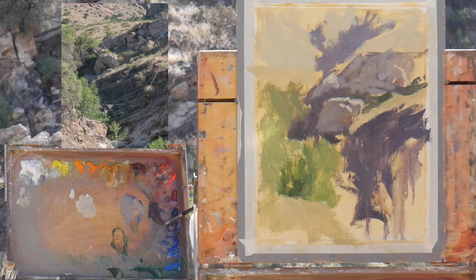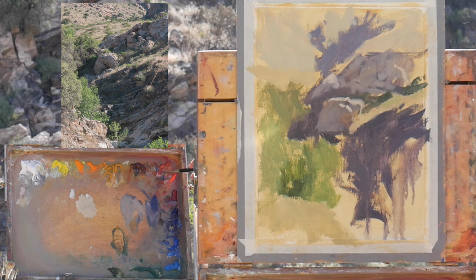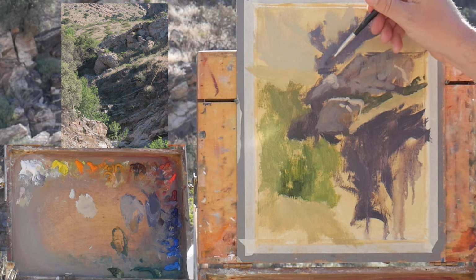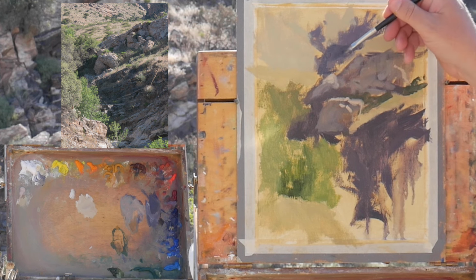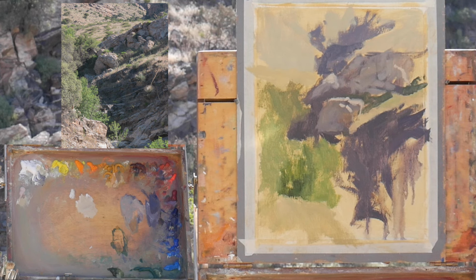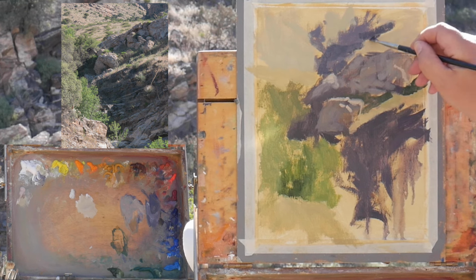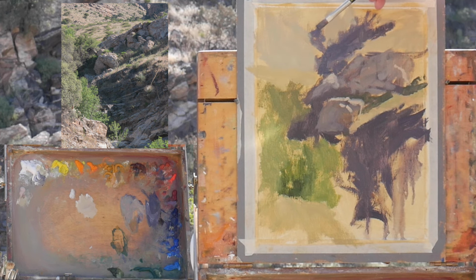Okay, before it changes too much, I'm gonna get a little bit of what's going on back in here. What can happen is you start to zero in on some of this detail work, which is fine, but you get too much involved in that, and then all of a sudden this is all in light, and then you're like, what the heck was that back there? And of course you can go home and rely on a photograph, but photos lie to you.